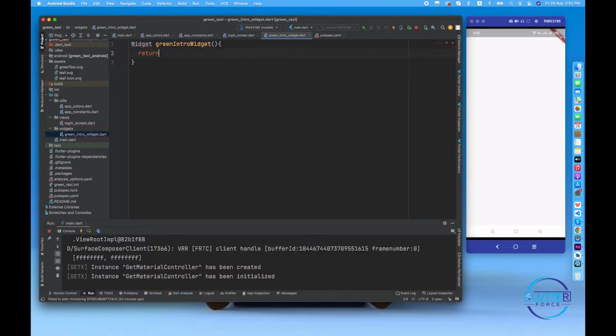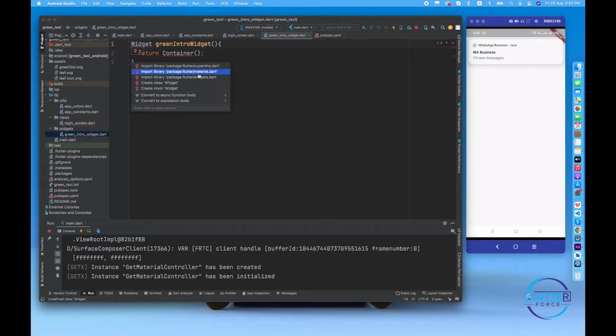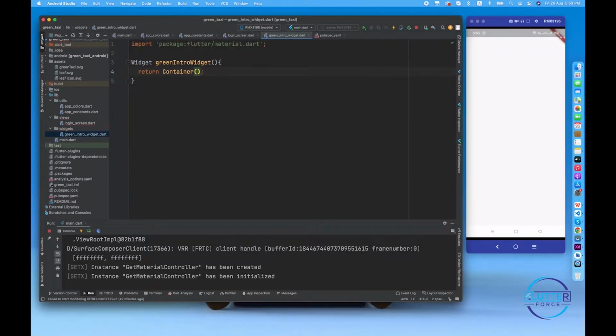and from here I'm returning a container. Okay, and for this I should import material.dart, right? Okay, so now I have to again give it a full width, and again I have to import the get package.